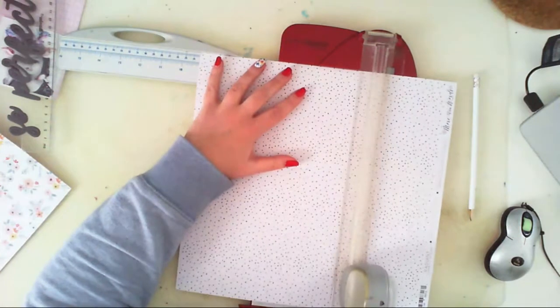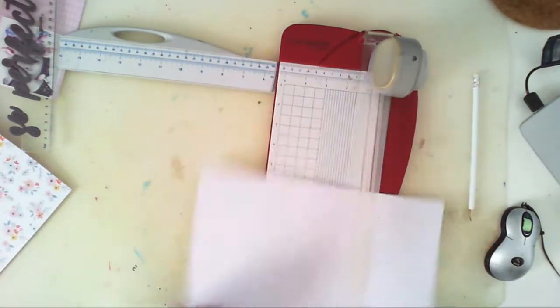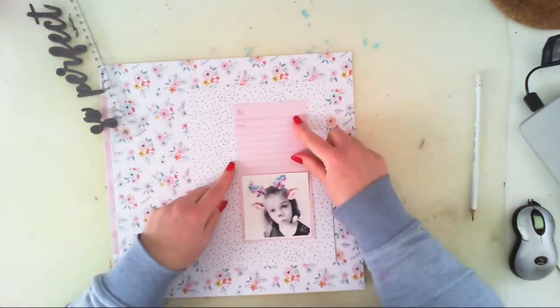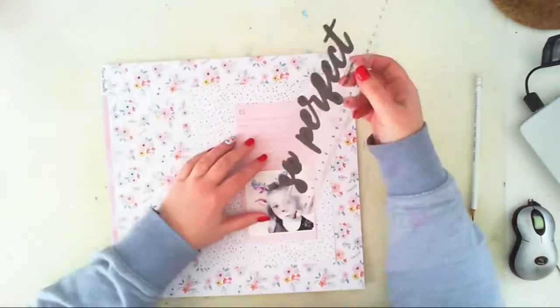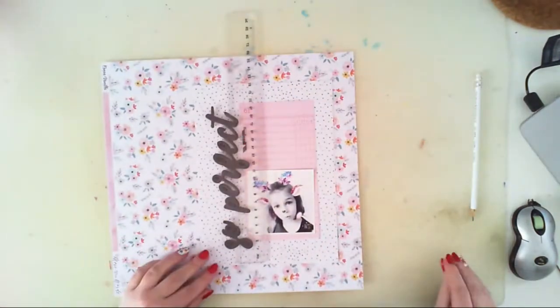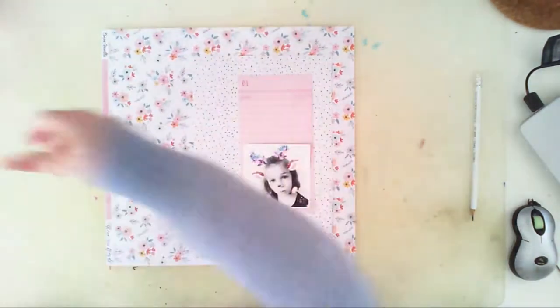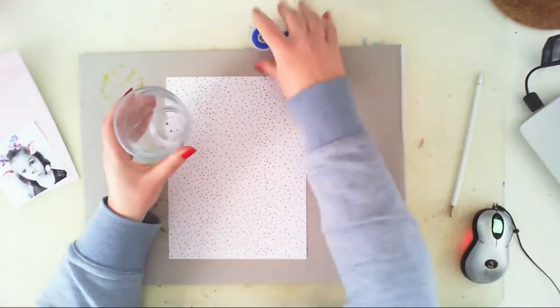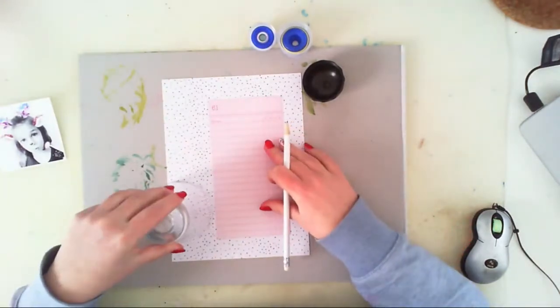As I said, I will use the same paper to create circles as Emma did, and I will place it over the 12x12 paper. But it won't be this one with flowers. I will change my mind after my busy mixed media part will be ready.